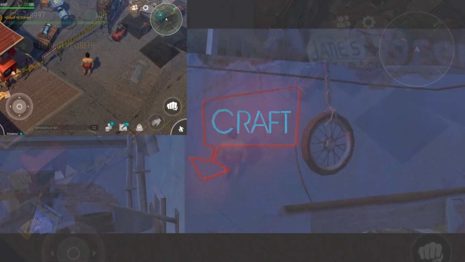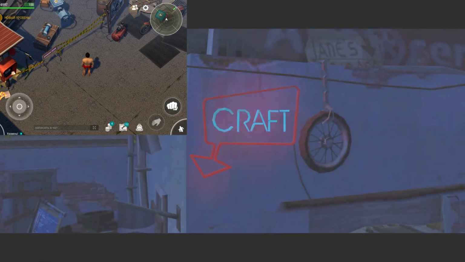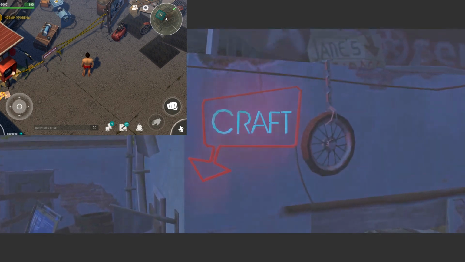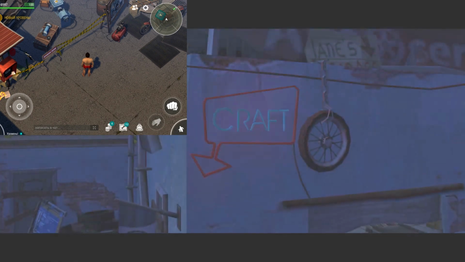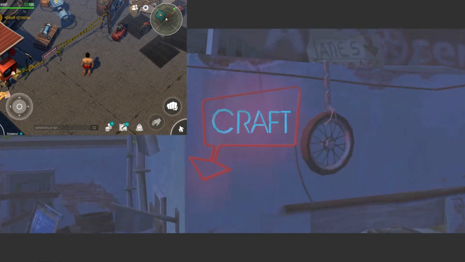Now, does that mean that the ATV is going to be craftable in this update, or does that simply mean that they are preparing for the ATV to be craftable in the next update? Because there's a great chance that we'll be able to find the ATV transmission in that junkyard, because, dude, it's a new location, and that is one of the primest locations imaginable to have an ATV transmission.